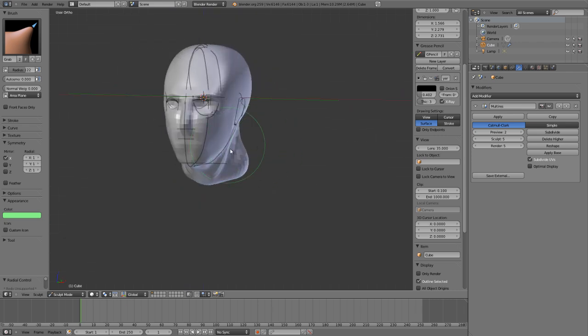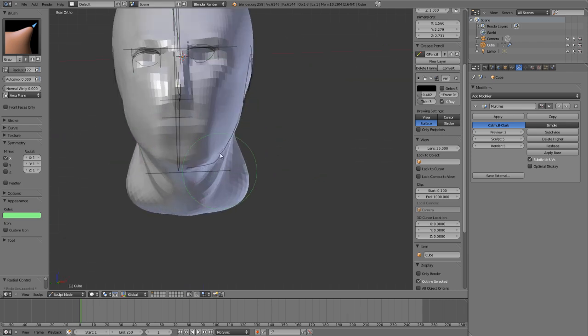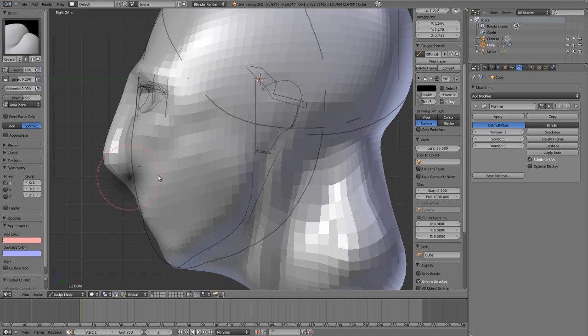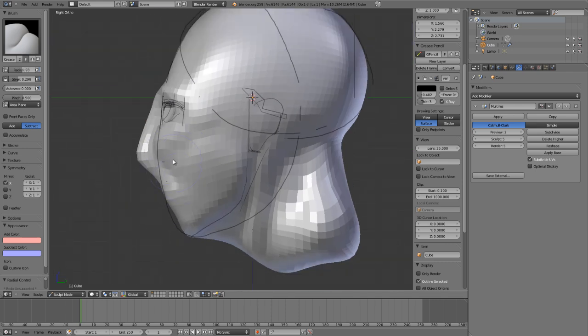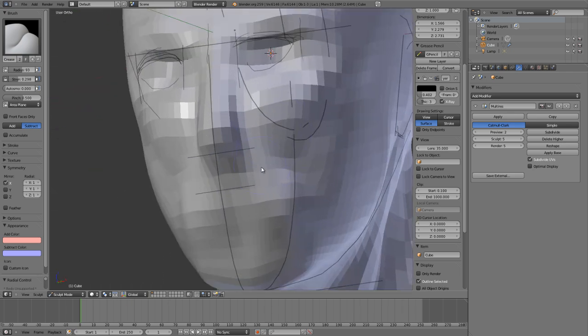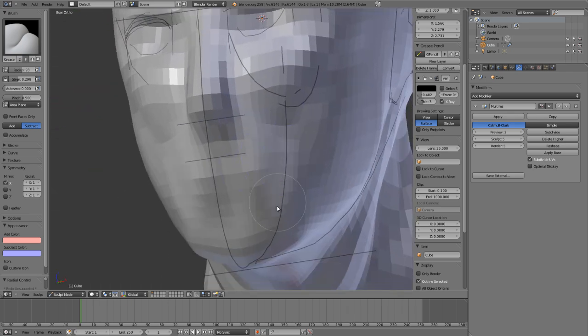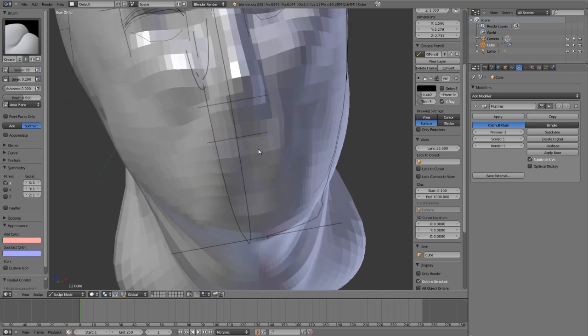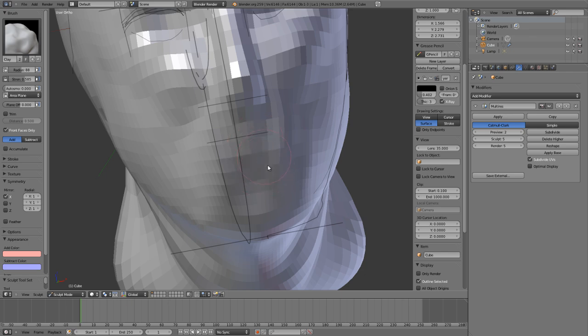Knowing the proportions of the head and all that kind of stuff, and how you can then utilize all that knowledge to then sculpt in a nice human head. So again, I'm not going to be spouting names or anything like that, partially because I'm not familiar enough with those names, but also just because for what we're doing, it's not completely important.